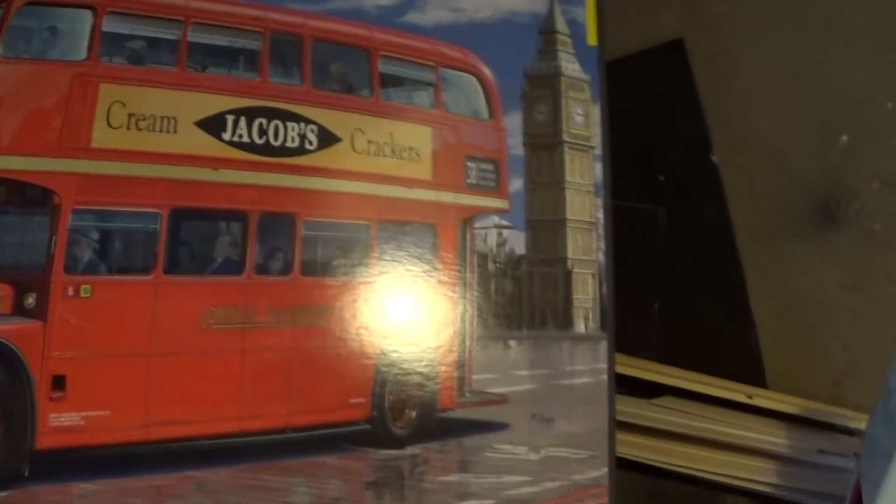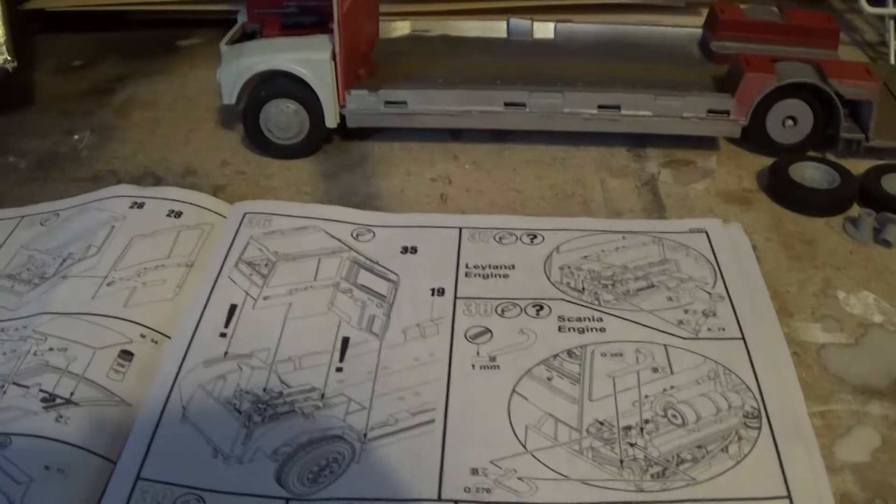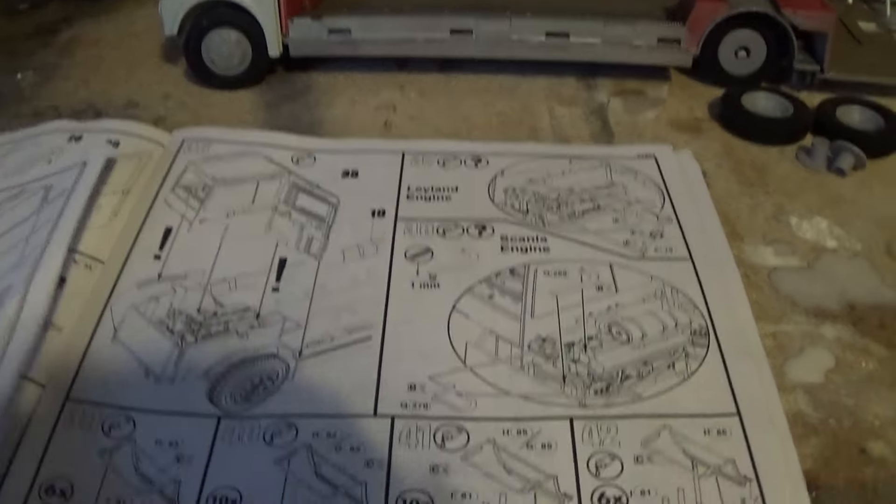Here's a little bench update on this bugger. I've had this on the shelf for some time. I took it and had a little dabble with it and I had a few issues with the plastic getting soft from washes, so I had to ease up on the enamel washes and put it away for a bit. I got it out the other day and carried on work on it, and that's how far I've got so far.